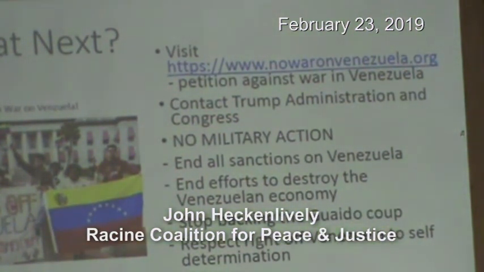So these are Maduro's forces. It almost ruined the concert. That's how surreal things are getting: Richard Branson had a concert with Luis Fonsi in support of the Venezuelan opposition. You really can't make this up. Two concerts, right? One on one side of the border, one on the other.